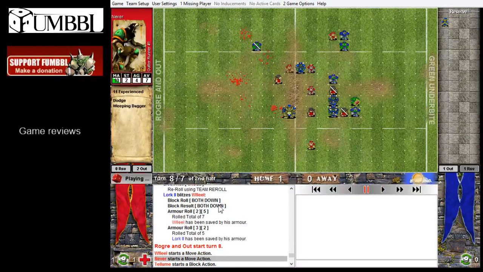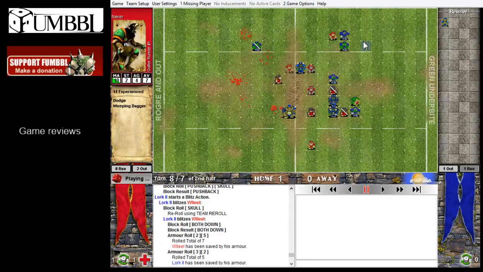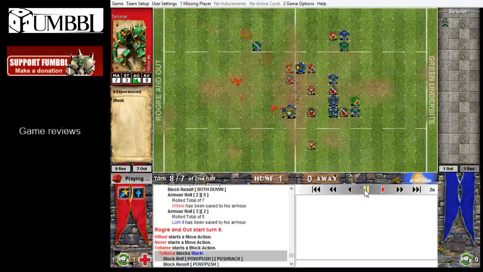And he gets just some bad dice there. So don't know who that was. That was Lorc. No, it's Lorc 2. I don't even know who that is. Where's Lorc? Oh, right. Okay, this one. Oh, right. So he was trying to get this one free. Yeah. So Skull both down, which is an unfortunate bit of dice there.